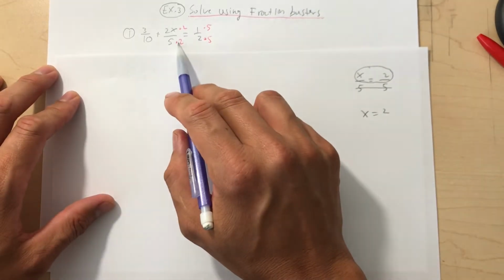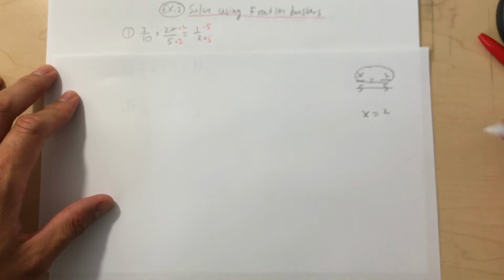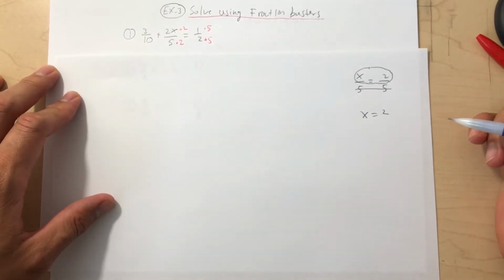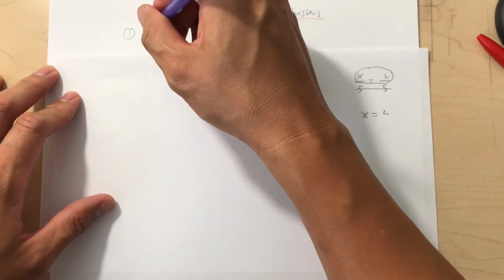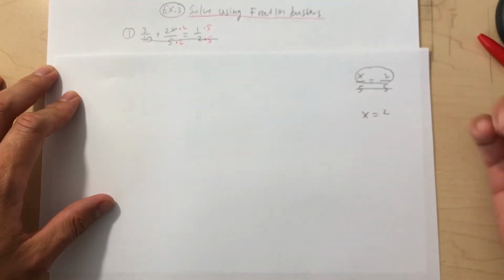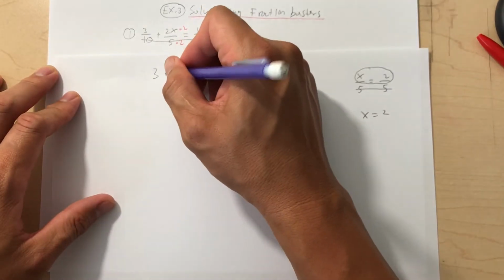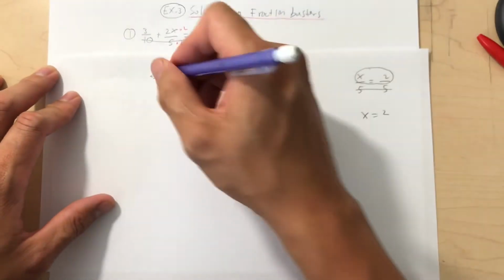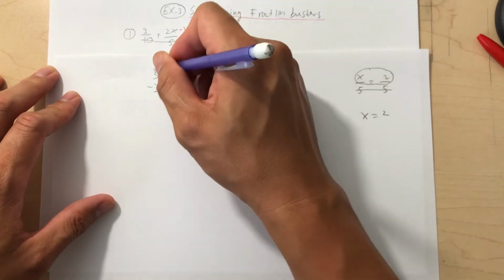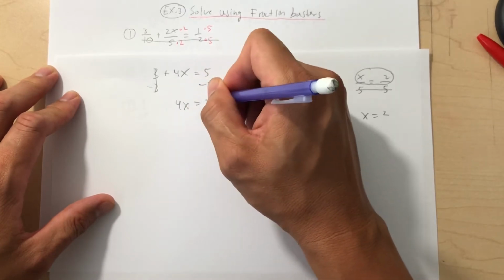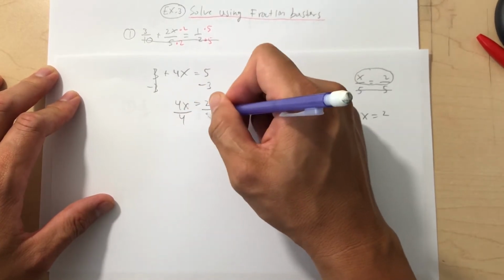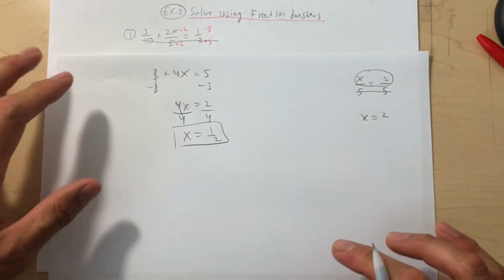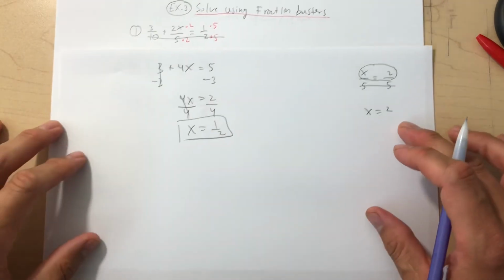Now, this turns into 10, that turns into 10. So again, like I said earlier, if they have a common denominator, you don't actually need to write down a denominator if you're solving. So I'm going to go ahead and just cancel this out. Rewrite only the numerator, 3 plus, that gives me 4x, that gives me 5. And I'm just going to go ahead and solve. Subtract 3, 4x is equal to 2. Divide by 4, can't divide, but I know 2/4 is the same thing as a half. All right, so that's how I normally solve and do fraction busters, okay?